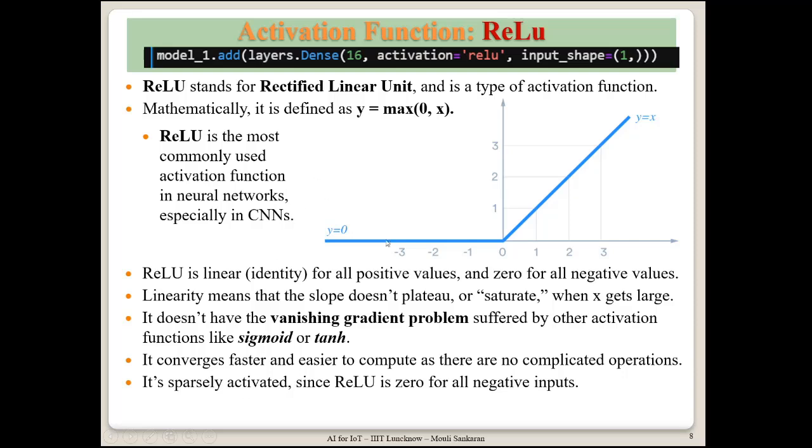A 0 output means that particular node is not activated, not fired. So you don't need to do any operation for that: no weight multiplication, no addition, and the bias can just be taken. Lots of advantages are there. So a sparse network is faster than a dense network. Sparse here doesn't mean the connectivity in the network; I'm talking about the data flowing through the network. If most of the data flowing in the network is 0, then it is sparse, and you have fewer things to compute. So I hope ReLU is clear to you now.